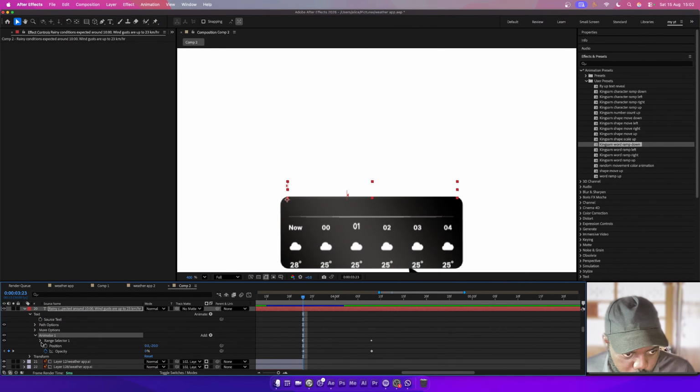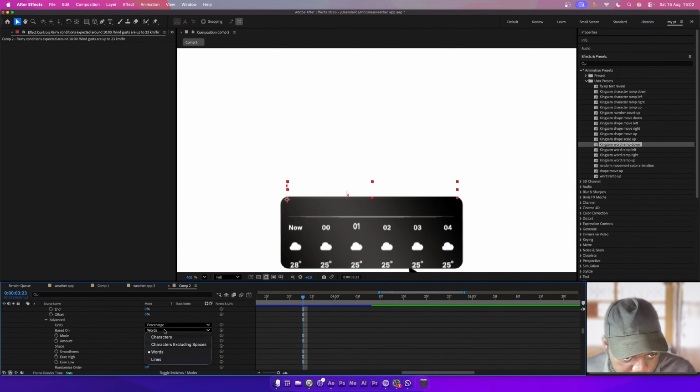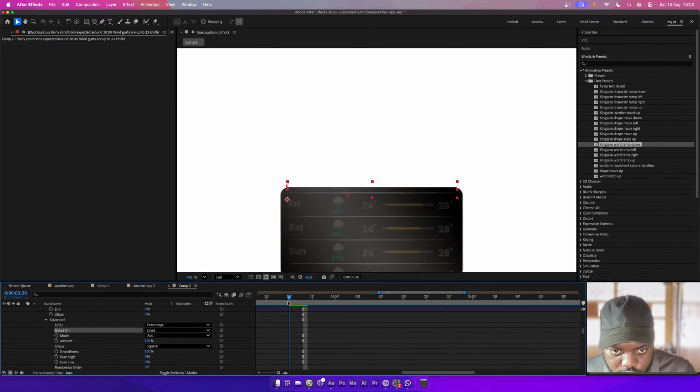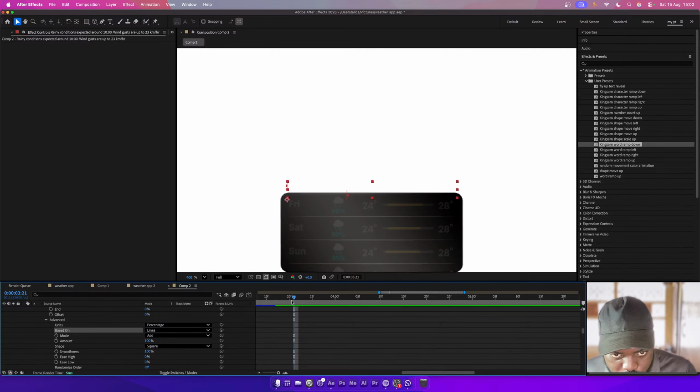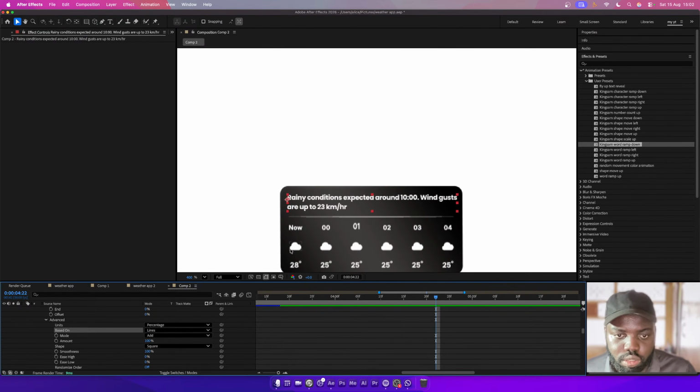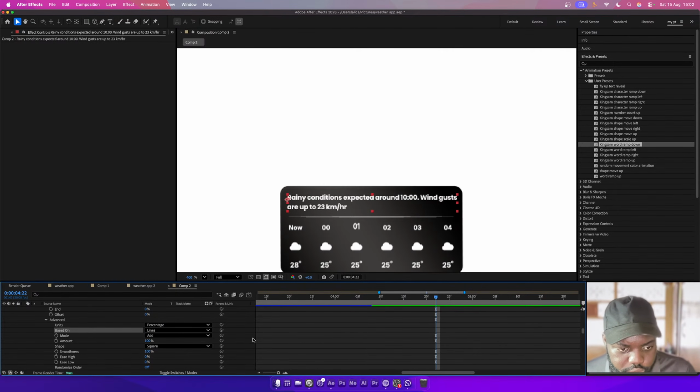Go to animator, advanced. Cool. Can I do it by words? How will by words look? Nah, by lines is better.